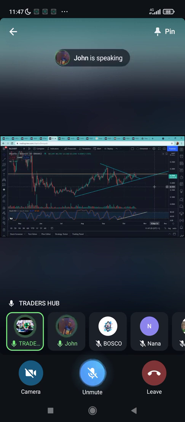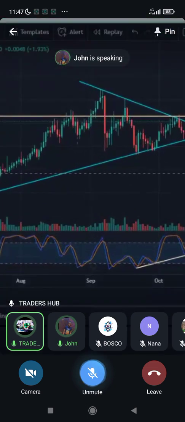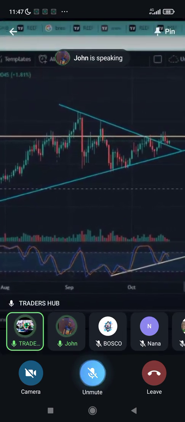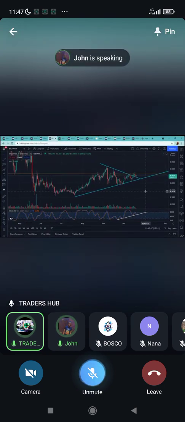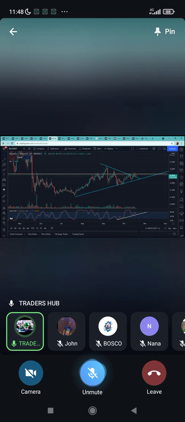Remember, no matter what I put on the screen and ask you to make analysis, this could be my favorite method. It doesn't mean that this is all the strategy that you can use to make analysis on this coin. There could be a million strategies. So feel free to always use your own. If you already have your lines, your indicators and stuff, use your own if you feel more comfortable with that, so that your analysis won't be based on just what you're seeing on my screen. The question in context is BLZ, not just my screen. But if you have not done your homework on it, maybe you can manage the one on my screen.